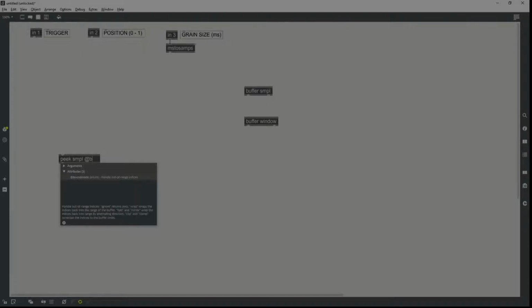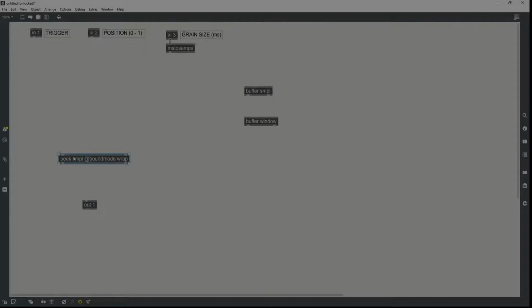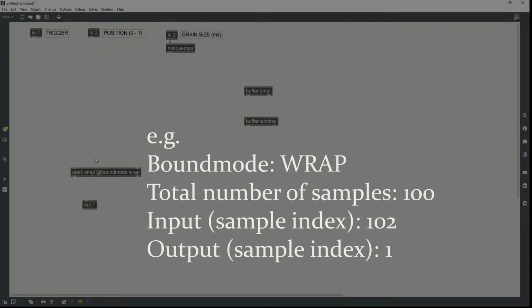And I'm going to use bound mode wrap. So a value greater than the total number of samples will wrap over to 0. So 1 greater than the maximum number of samples will be 1.